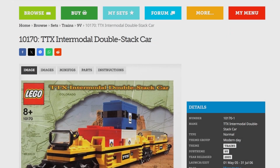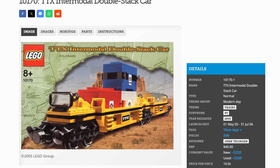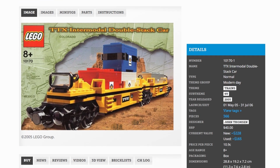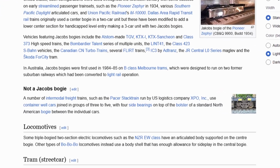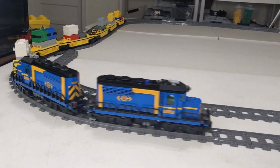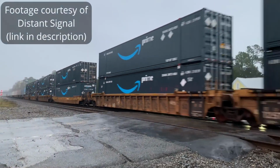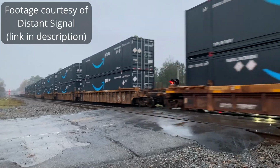In today's video, we're going to be revamping my TTX intermodal wagons from the 10170 set. Originally, the set consisted of 2 wagons joined by a Jacob's bogie. Wait, not a Jacob's bogie? Anyway, I ended up extending them to 3 per set. In real life, you will often see them in groups of 3 or 5, but I thought 3 would be more manageable for my Lego trains.